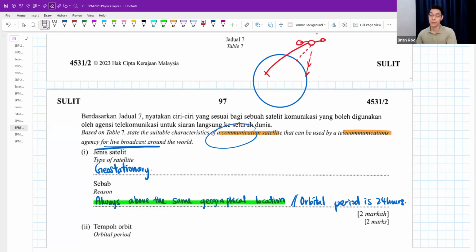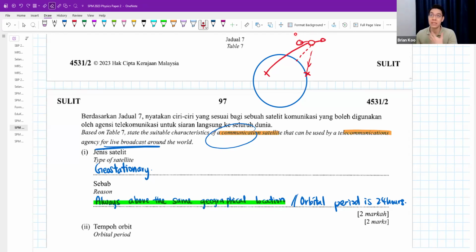So I can have live Olympics, live badminton match, football match from all around the world. Doesn't matter. I will send the signal to the satellite. I need to know where the satellite is. It must be geostationary, maybe always on top of KL or whatever, so that from the satellite, it can send down the signal to your country. That's how you watch the live matches. That's why communication must be geostationary.